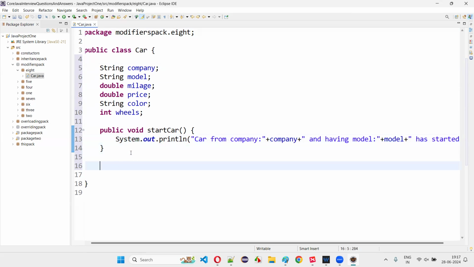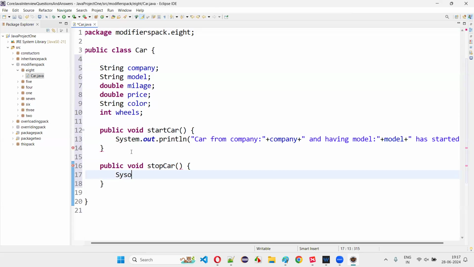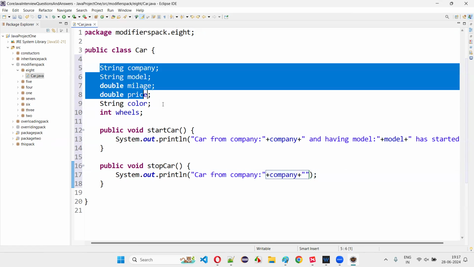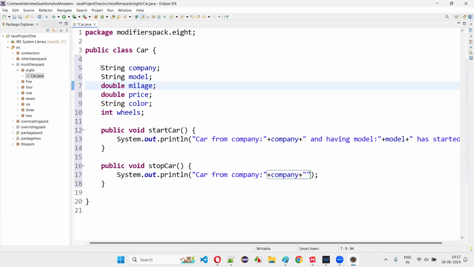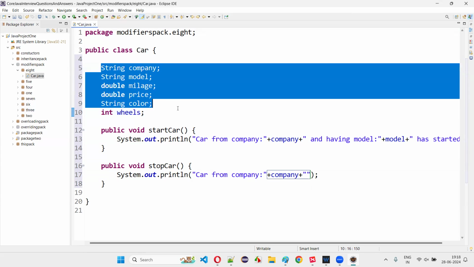Then I'll create one more, public void stopCar. Here I'll write System.out.println, car from company, that is plus company variable. All these variables are global variables, guys. All these global variables are instance variables. If you don't specify any static keyword before any of these global variables, they automatically become instance variables, guys.